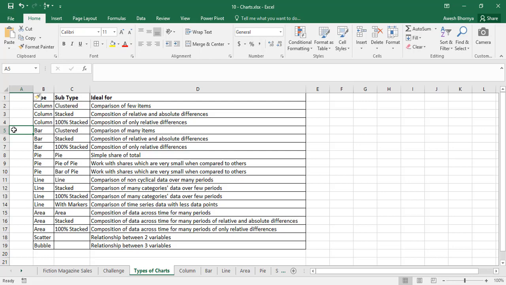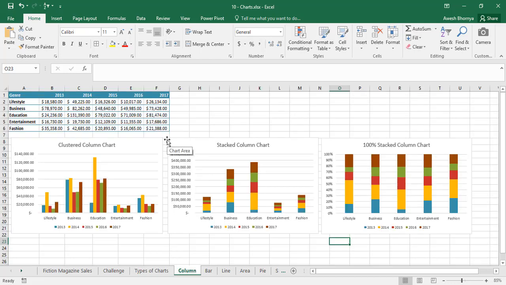Now quickly, let's jump into creating a column chart. So I have uploaded this file which will be used for the entire data visualization series, and I will keep updating the file. So you will keep getting a newer version. So try and download the latest version whenever you are working with your data. So let's jump into the column chart. Let me click this column sheet, the sheet named column.